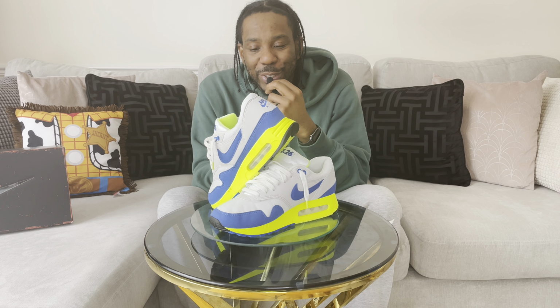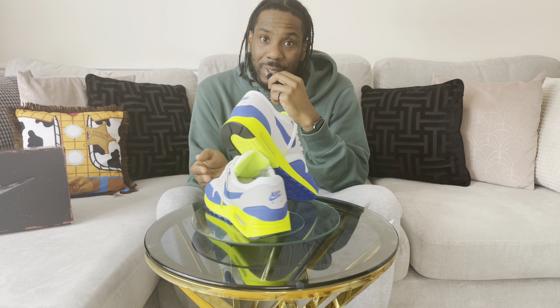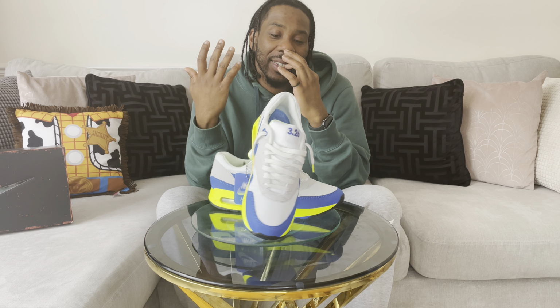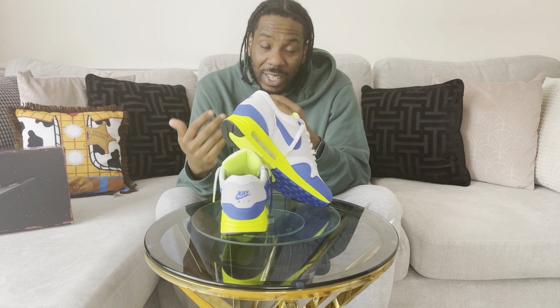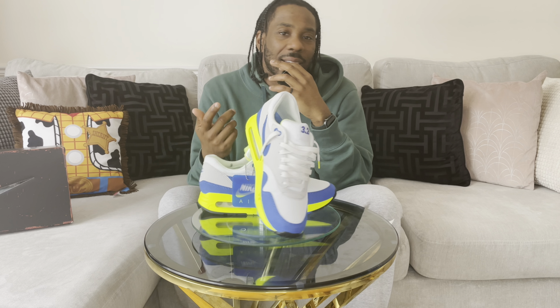So guys, without further ado, shout out to Nike. Air Max Day was a flop. You guys definitely need to do better, and if when it comes to Sneakers Day in August you guys flop again, I have no idea how you're managing to keep the customer base that you're keeping. On the Sneakers App and other things, I'm hearing a lot of people getting annoyed with regards to the fact that we don't win raffles. To add insult to injury, when it does come to the special days where you're meant to be releasing a lot of things, you guys are just pulling back and not releasing stuff anymore.